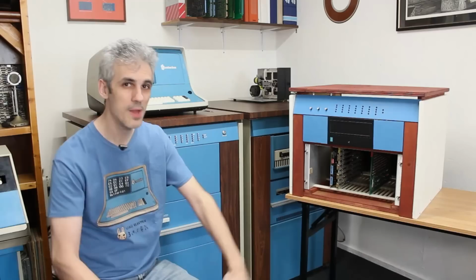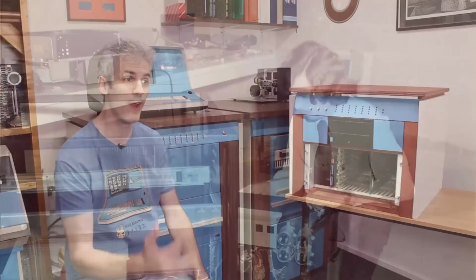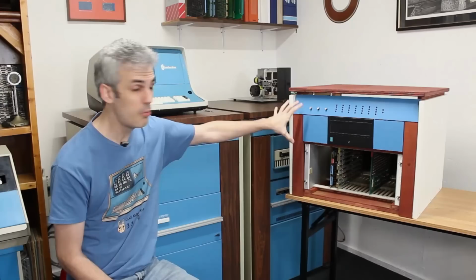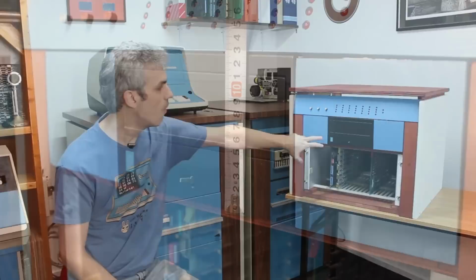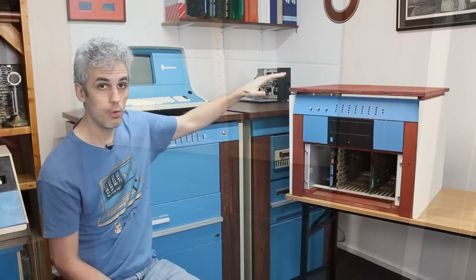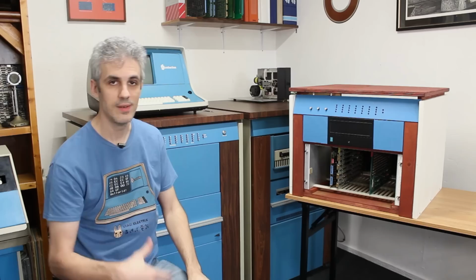And proportion-wise, interestingly, it's really not that different from the very early CPU-4 systems that Centurion themselves were building. The early CPU-4 systems were a one Hawk drive system. And proportion-wise, it's pretty close to this. As a matter of fact, if I expanded out this section here in the center where the floppy drive is, if I brought it up just a little bit higher to the same height as a Hawk drive, vertically, it would be almost identical to those original CPU-4 systems. Now, as I said, our horizontal width would change a little bit. I might need to go wider on these. And now the system is getting bigger and heavier and it's not quite as portable.